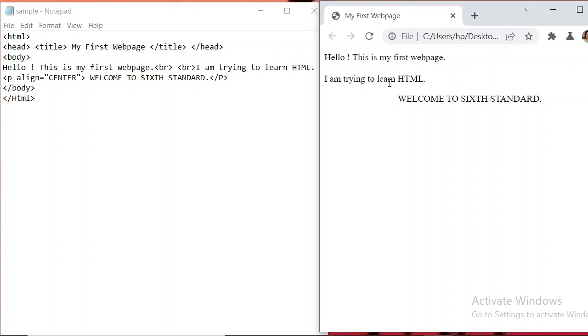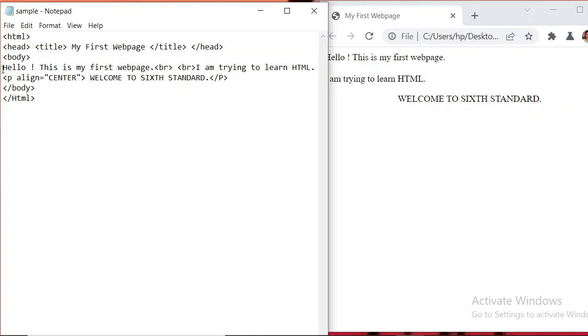Okay, the same way we can make it bold also. Now I want to make this sentence bold, so we can give B for bold, and then I want to close this also.